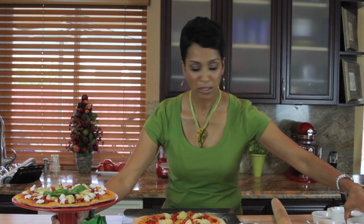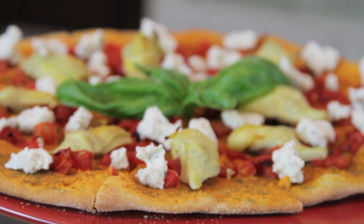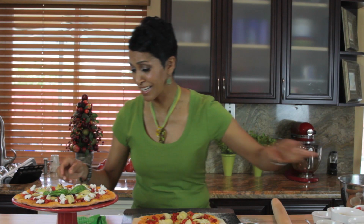And after it comes out of the oven, what you do is you take goat cheese and you put on top of it. It is so delicious. And I used a garlic goat cheese here, so I'm bringing even more flavor to the party. And that is it. I'm going to go ahead and taste this because I can't resist it.